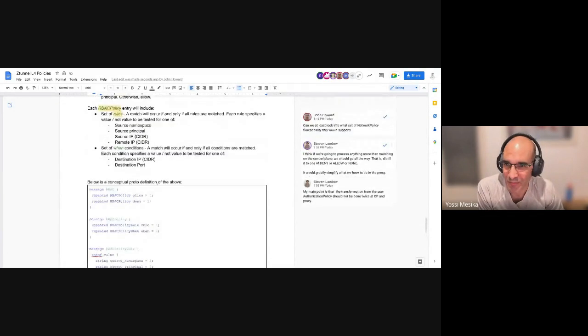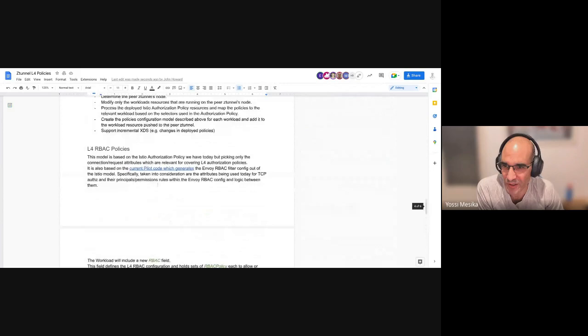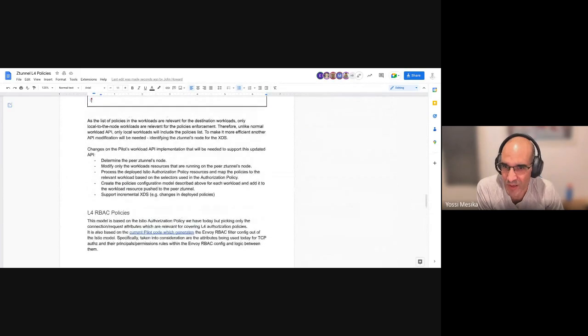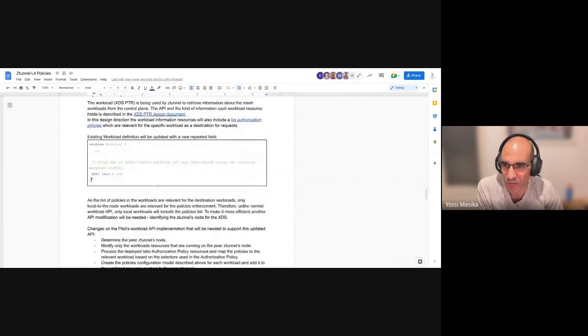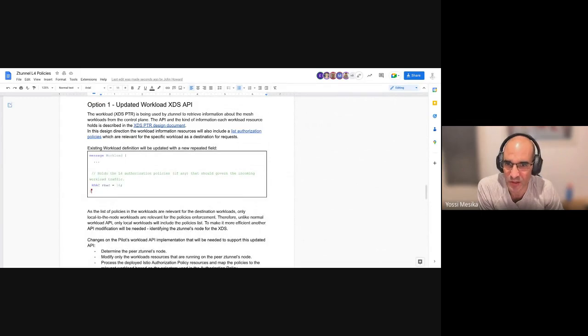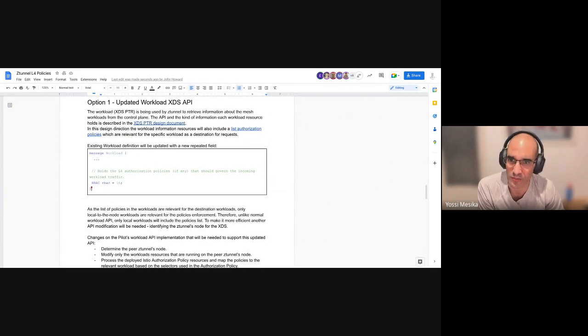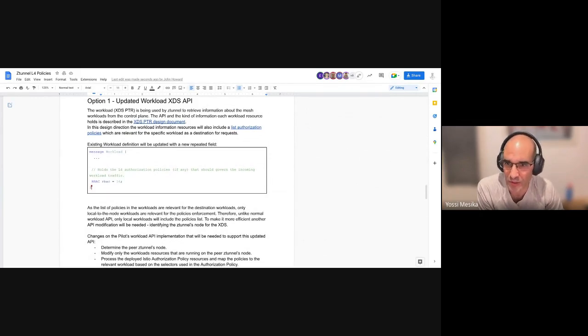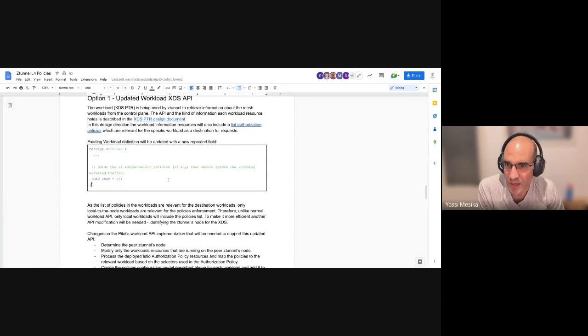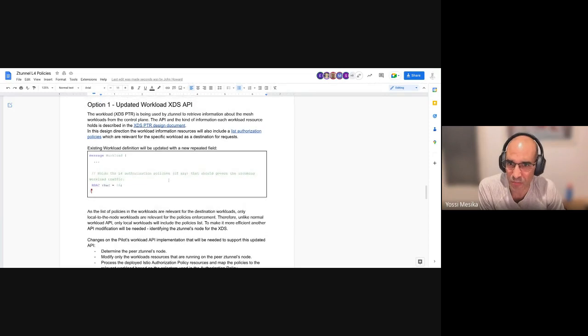But the main idea is that the same workload API that we have today returns the metadata about the workloads. And today, by the way, it returns the workloads for the whole mesh, not only the ones that are local to the zTunnel. But for this use case, we may want to enrich only the workloads that are local.